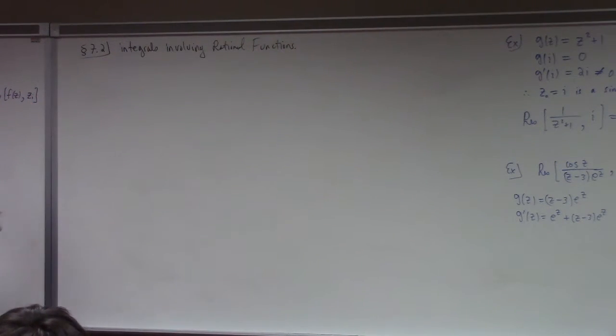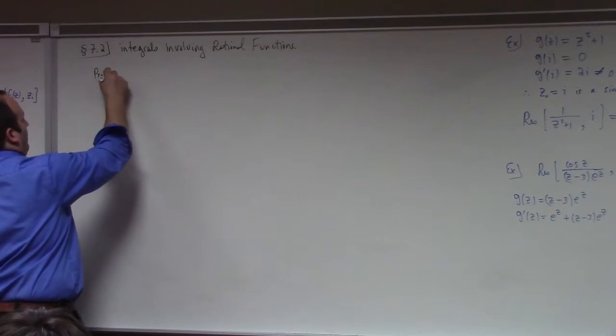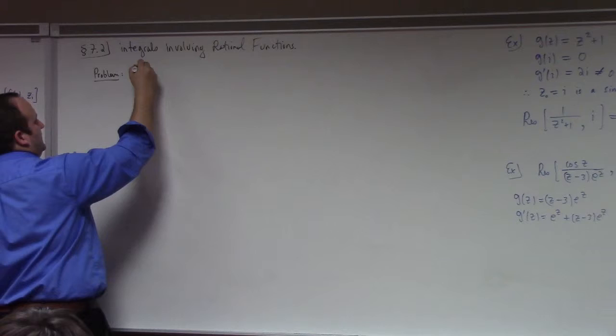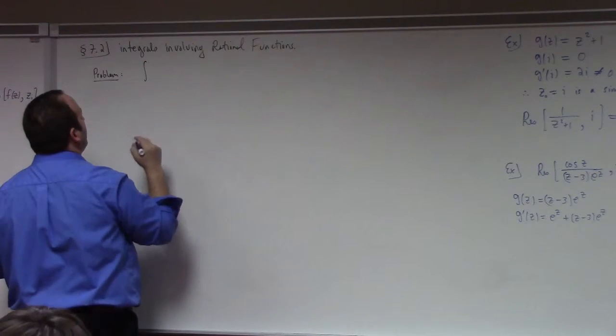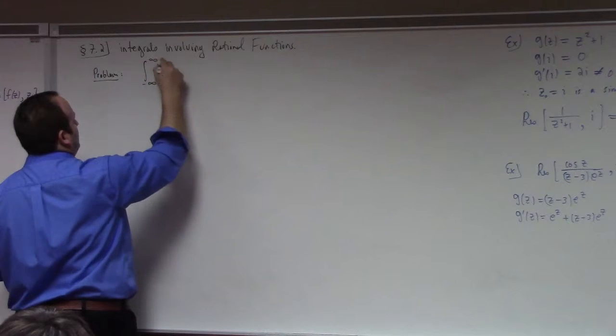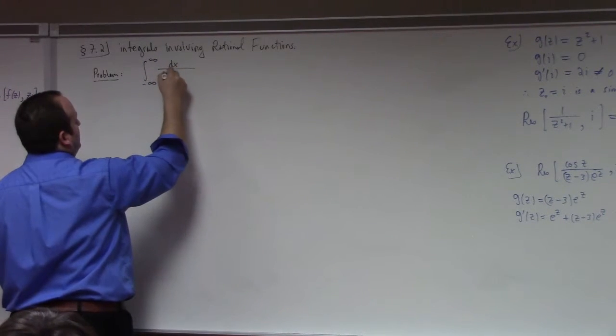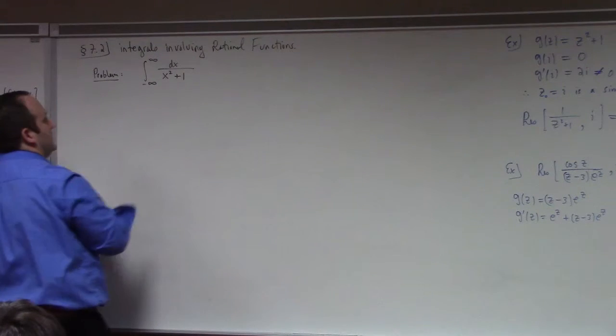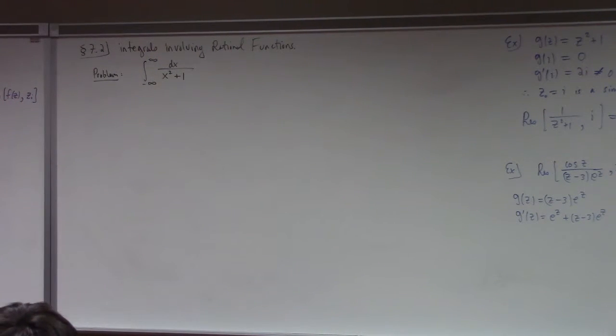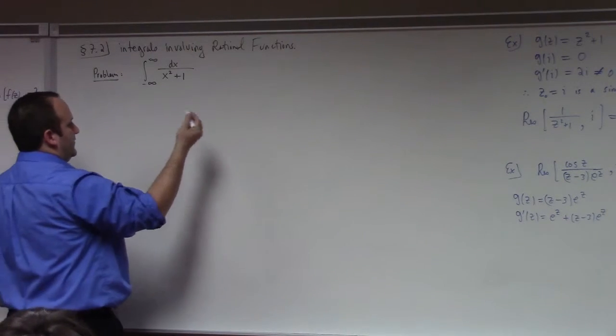So, problem. Suppose you wanted to figure out what's the integral, say from minus infinity to infinity of dx over x squared plus 1. Now, you can do that, right? Because that happens to have an antiderivative of inverse tangent, right? But I want to show you a different way, a really different way. And this different way I'm showing you will allow you to integrate things that you might not have even thought about trying to integrate. So here's the approach we're going to take.